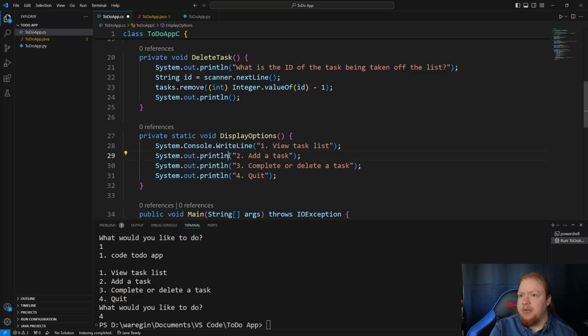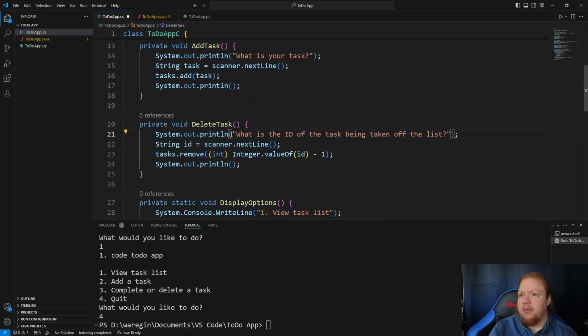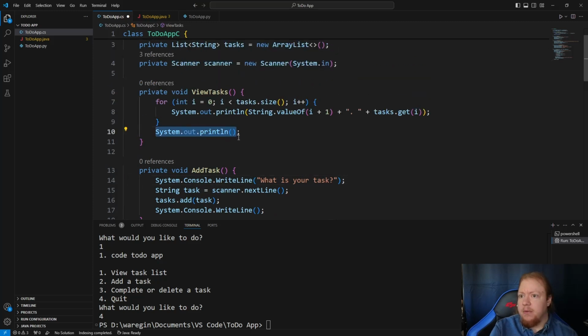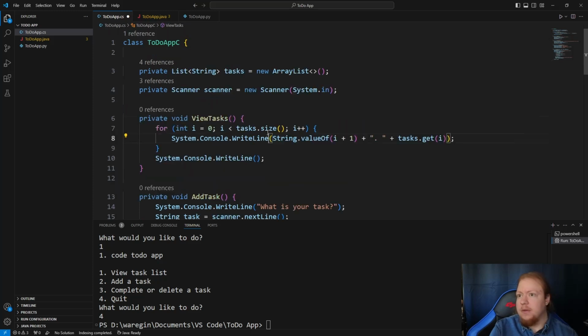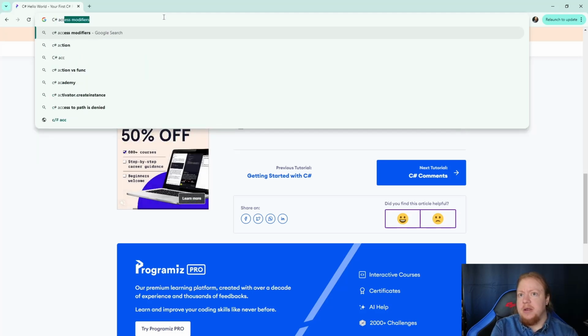Okay, it may have been better to not try to just copy and paste all of this. But again, C# and Java are so similarly formatted that it seems like I should be able to. Let's see what happens when we do all of this. Okay, so now C# accept user input.